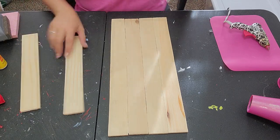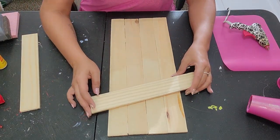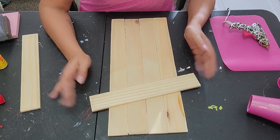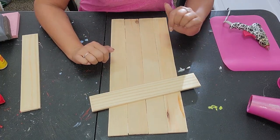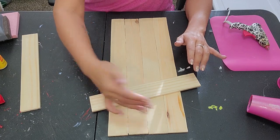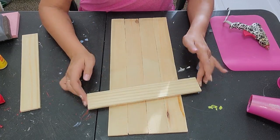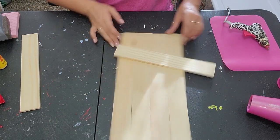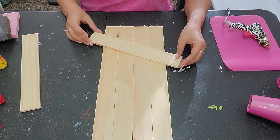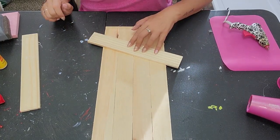There we go. And you're just going to take this towards your top, figure out how far down that you want it to go, and you're going to glue it on diagonally like that. Okay? So this will be your top. I know you're seeing this upside down, but you're going to glue this on. Let me turn it towards you. You're going to take this and glue this on a slant.